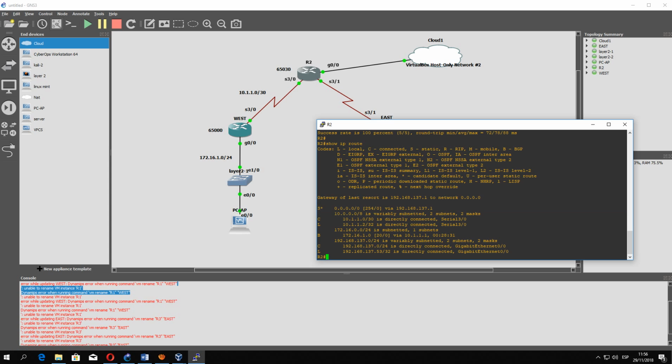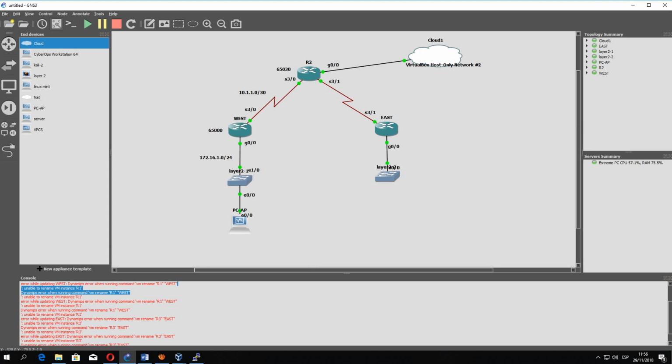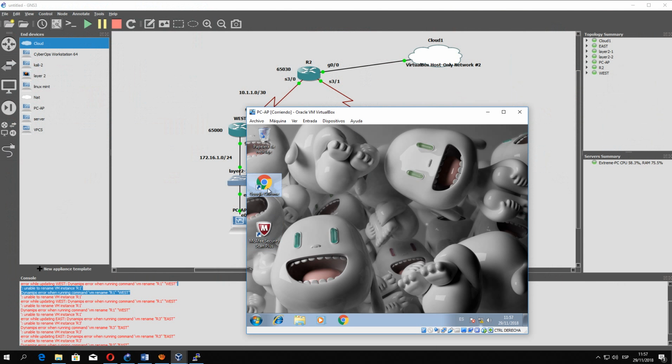We need to spread this to the other devices in the network, to west and east, so they can go out of this interface, could be this one or this one, to internet. They can just establish the connection between PCA and internet. So far we don't have a connection already established right here.